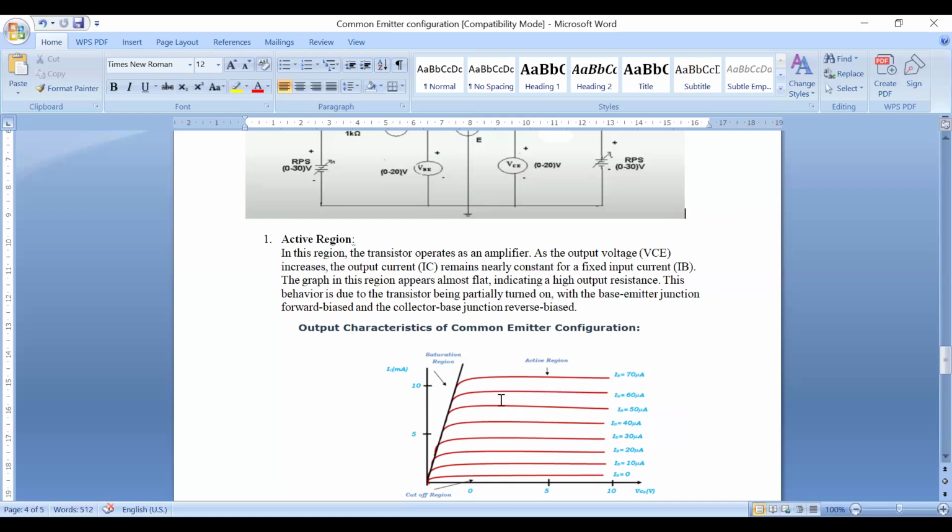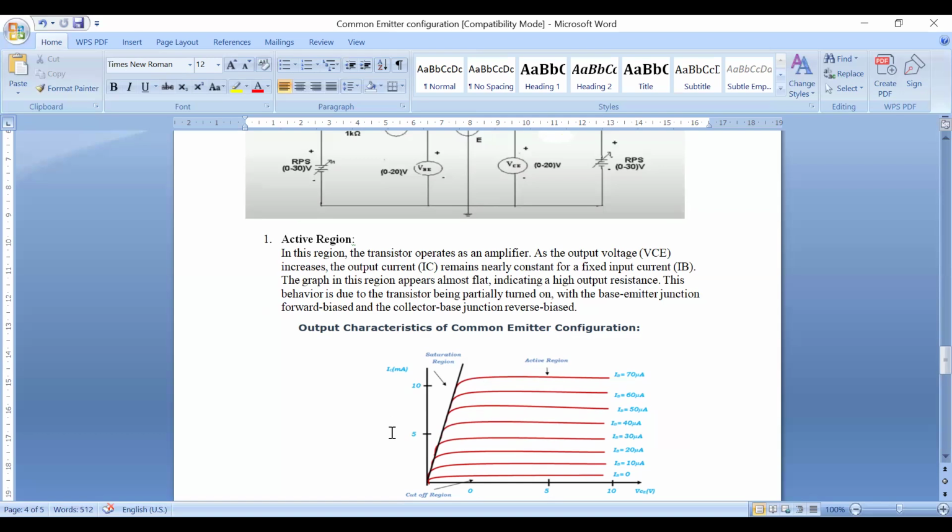Similarly, when IB is 60 microampere, again IC remains constant. When you keep IB at some fixed constant value and the IC current remains constant, this region is called the active region.